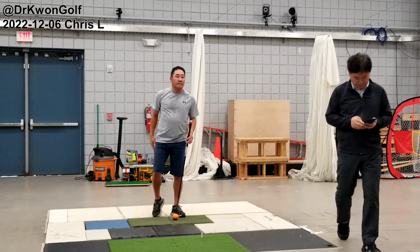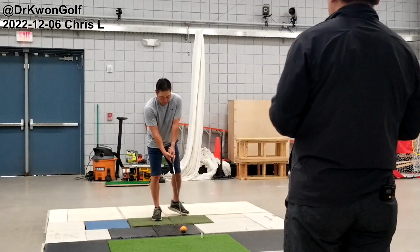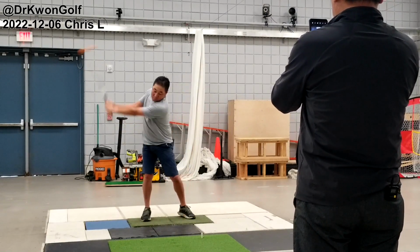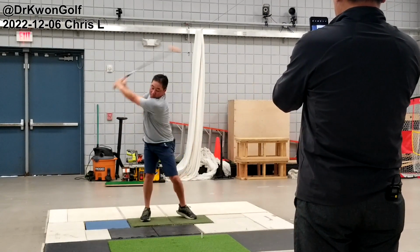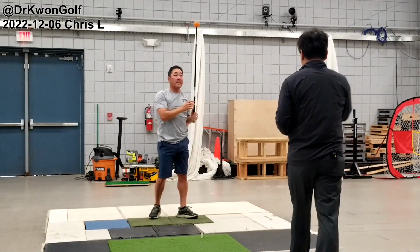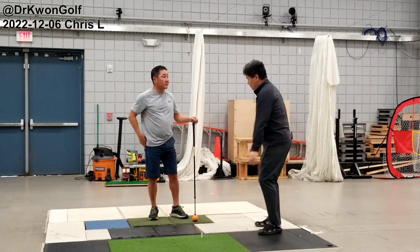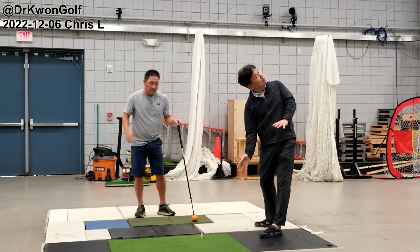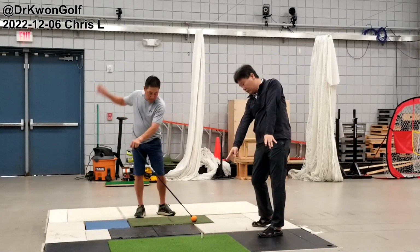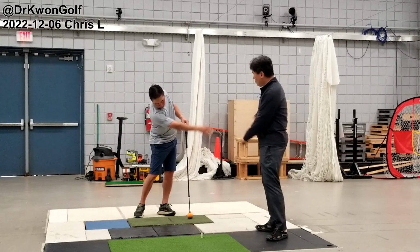Now let me look from this direction. The same thing. I feel the rhythm. One thing: in the downswing, your face is turning this way. From this position your face is going this way, but actually from here, your face is coming down to the ball. So try to have good gaze control.